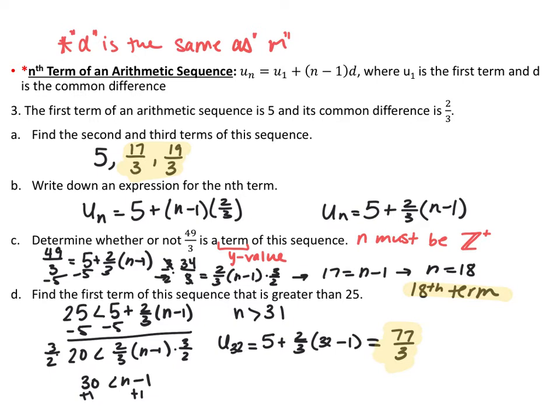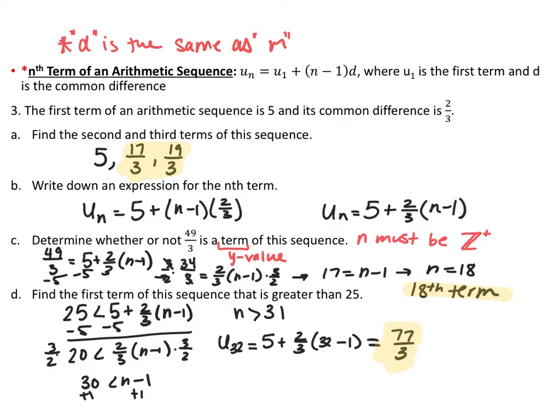So whenever you're doing arithmetic sequences, just always keep in mind that they work exactly like linear functions. The common difference is the same thing as your slope, and the first term is the same thing as, like, when x is 1, what is y? Your term number, so 1, 2, 3, 4, 5, those are always your x value, and then the term itself are the y values.